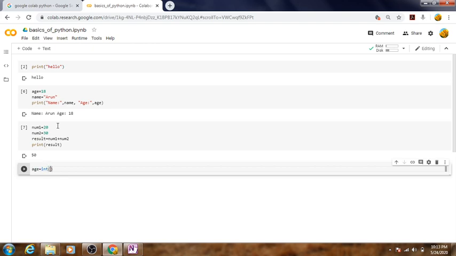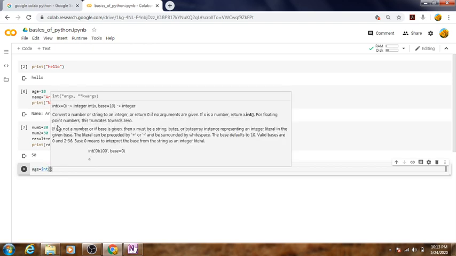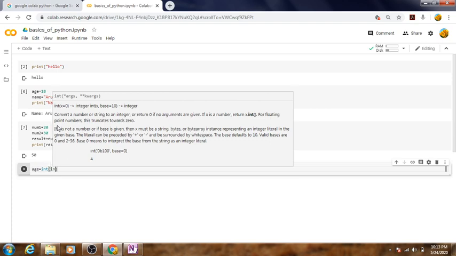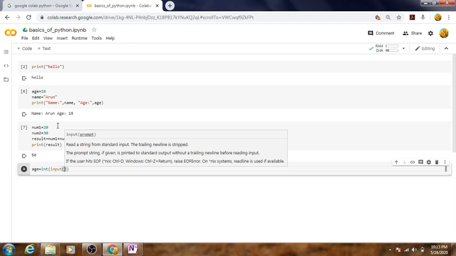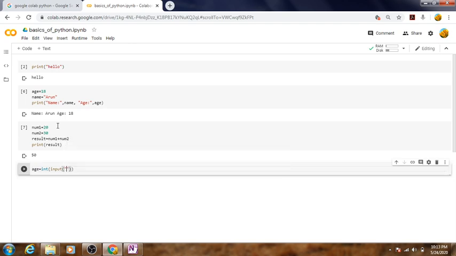Whatever input I am giving, it's going to be the integer input. Inside the input function, I'm going to prompt a message, enter your age.